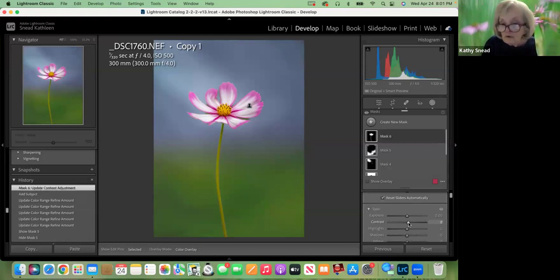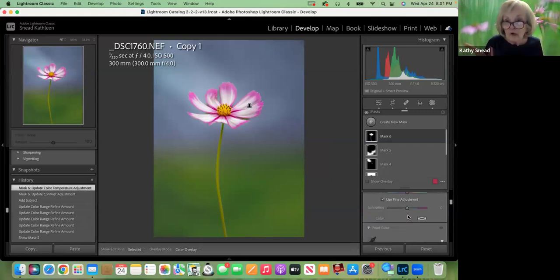I took the temperature up. I warmed it up even more than the background. I took the temperature up a little bit. And I took the texture up to reintroduce a little more definition after I had taken the whole photo down with the clarity slider.